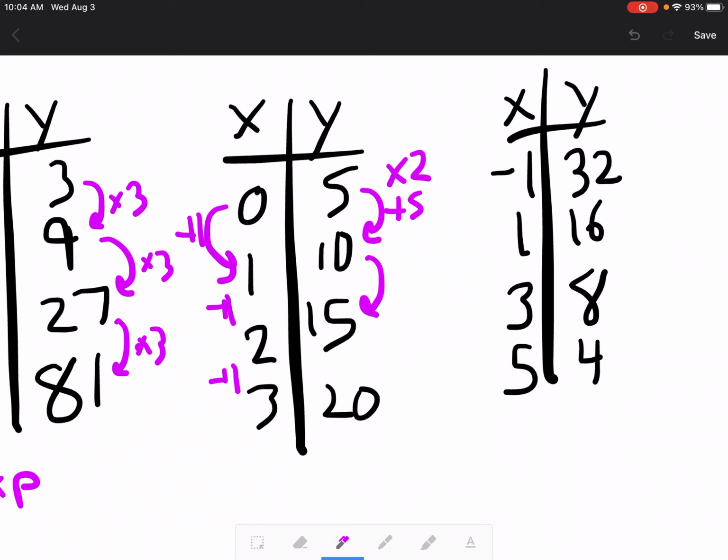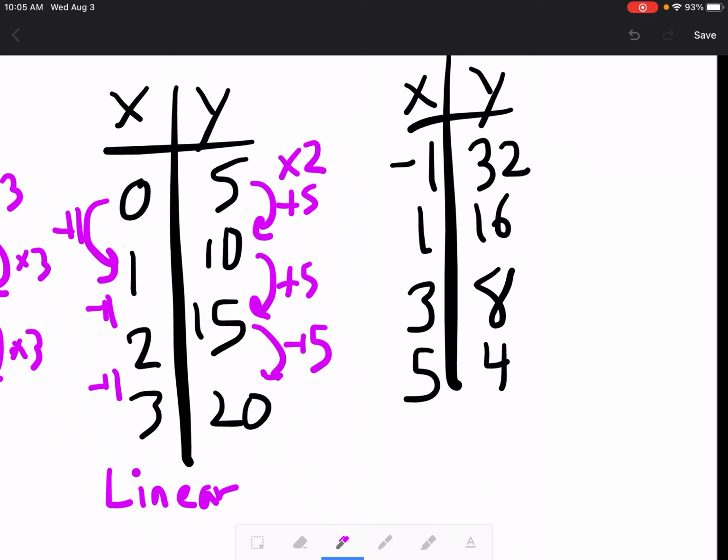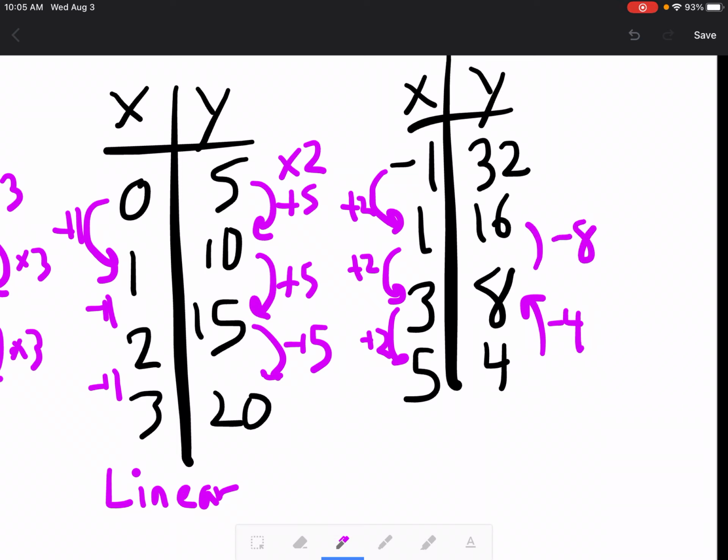All right, and finally, let's look at this one. Now this one's a little bit different. I wanted to show you a different look. And the point is, it doesn't matter where the x or the y values start. It's analyzing the relationship between the x and y that really matters. And so for example, here, I'm adding 2. Okay, that's cool. Nothing wrong with that at all. But again, what I want to see is what's happening here. So I can maybe argue that I am subtracting 4, but then if I try to subtract, they're subtracting 8. Notice how that doesn't match up.